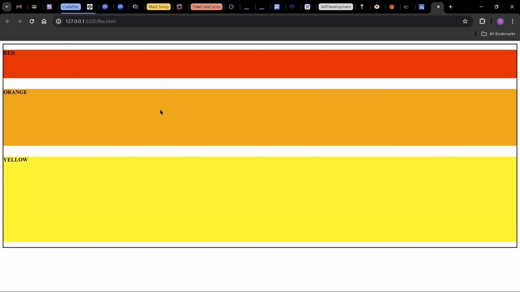Now this one is 1, this is 2, this is 3. But in case maybe you saw something outside such that this other one is like 1.5 of this, right? Like this one is like 1.5 of this. Says no, this one is 1, and this one is 1.5 times the size of this, and this one is 1, right? Now there's no way I can specify flex 1.5. No, there's no way. It must be an integer.